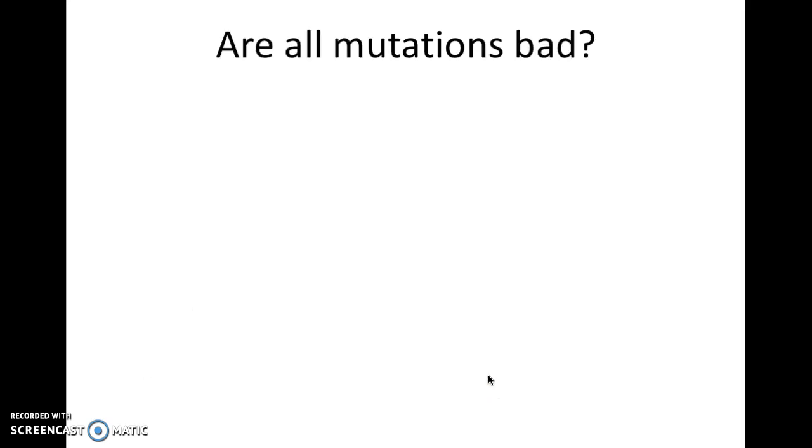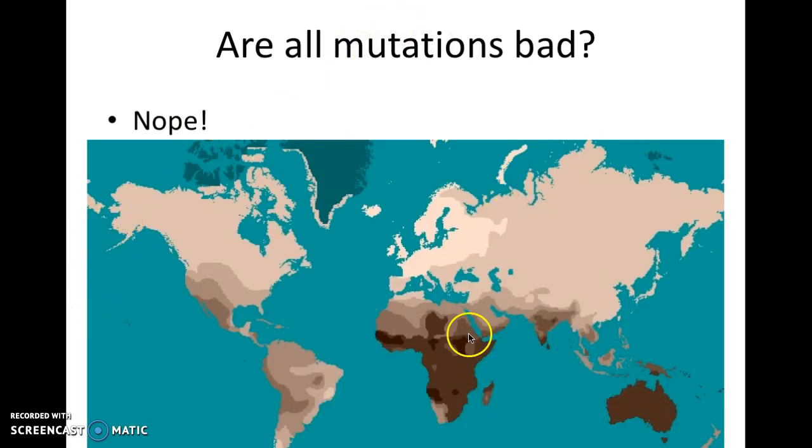So, question, are all mutations bad? Well, I know it kind of leaves a yucky taste in our mouth. We think mutations are a bad thing, but they're not. Okay, so this is a picture showing you the skin pigmentation based off of race. You can see at equatorial regions, you have darker skin tone, and that's because the sun is more intense. Versus if you are up far north or far south, you're going to have a lesser skin tone, and that's because of natural selection. If you take genetics with me, Miss Mueller, I'm going to teach you all about the genetics of skin color, but that is one reason why.